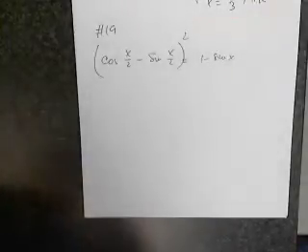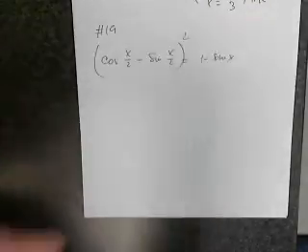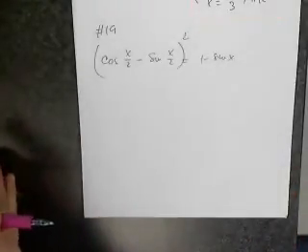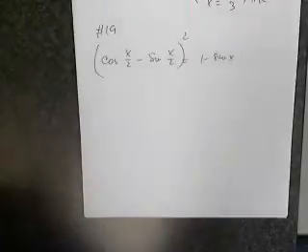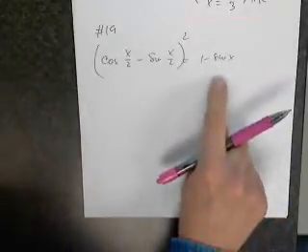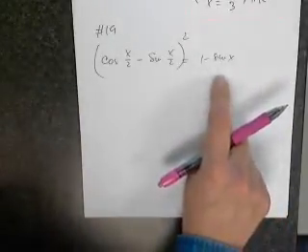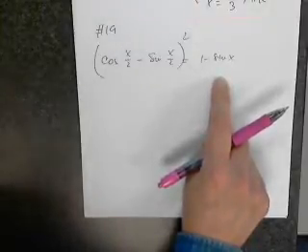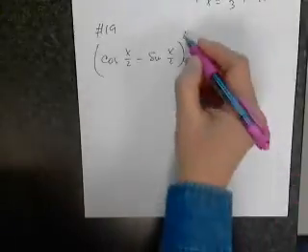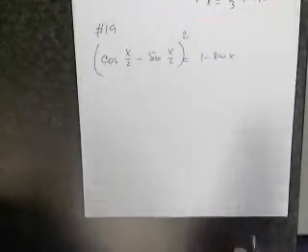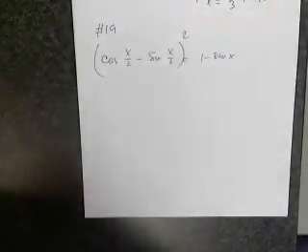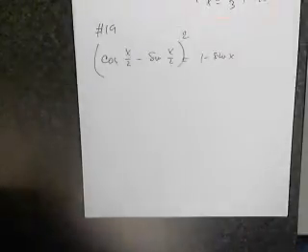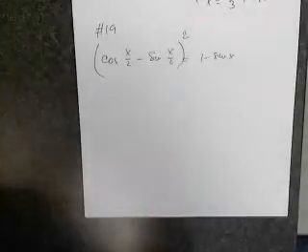When it comes to identities, when I look at this equation, of course I'm going to start on the left-hand side, but I don't know where or how I'm going to get here. Sometimes I can see steps 2 and 3, but sometimes I cannot. So what I'm asking you to do when you have to prove an identity is start with the more complicated side and do something to it. You will always find something to do to it.